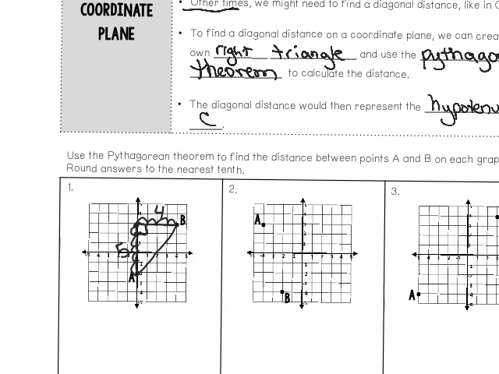So now we're going to do, remember, a squared plus b squared. It doesn't really matter which one's side A or side B because of the commutative property of addition. So we're going to do 4 squared plus 5 squared equals c squared. How do I know that it's side C that's missing?